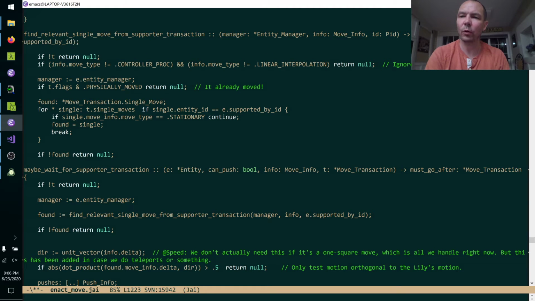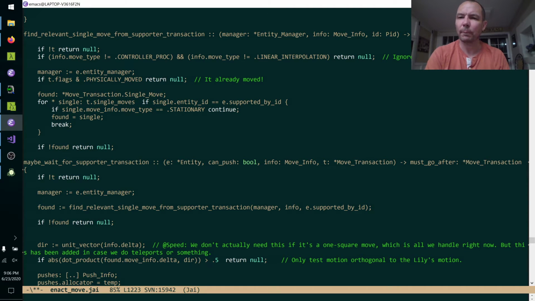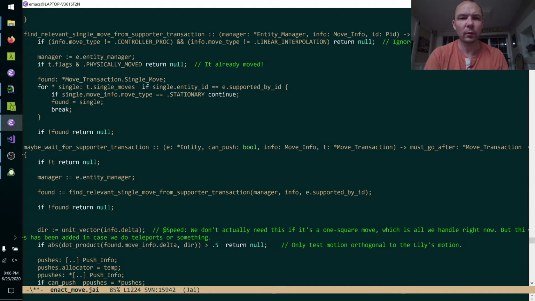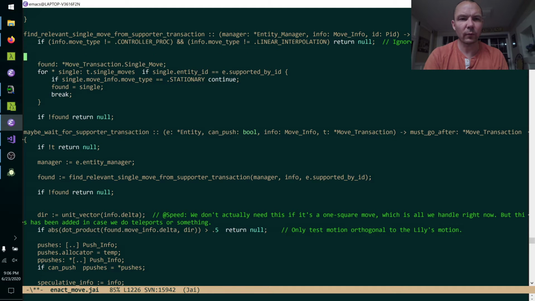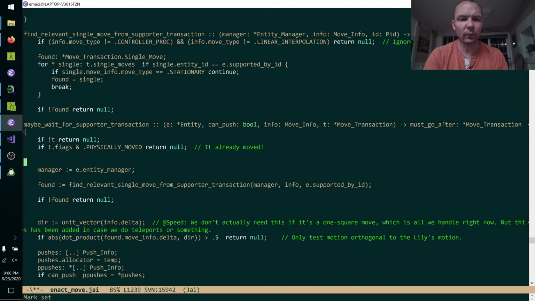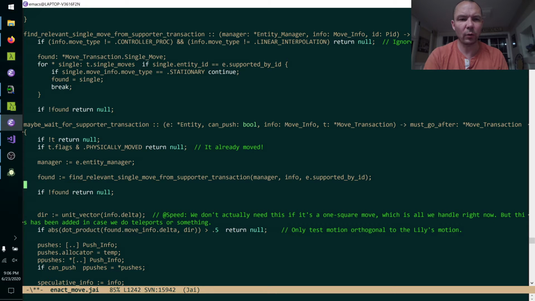By the way, that's a pointer to that. Okay. So return null. So we're going to do that.